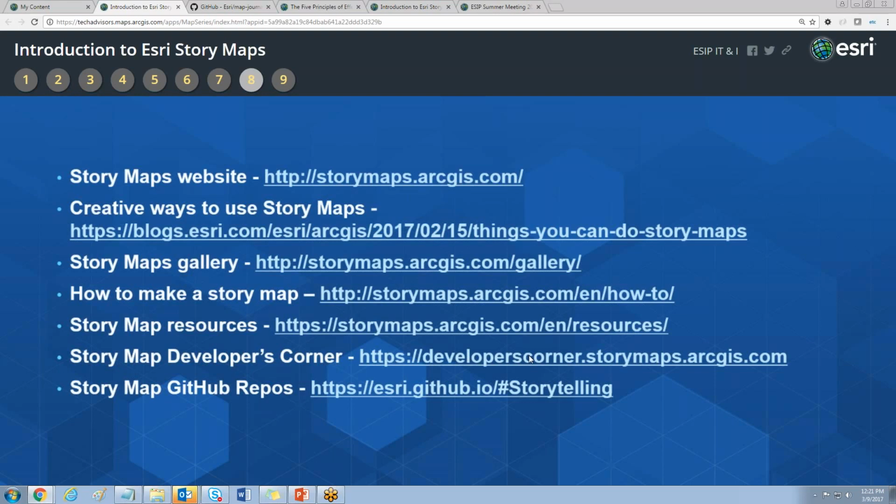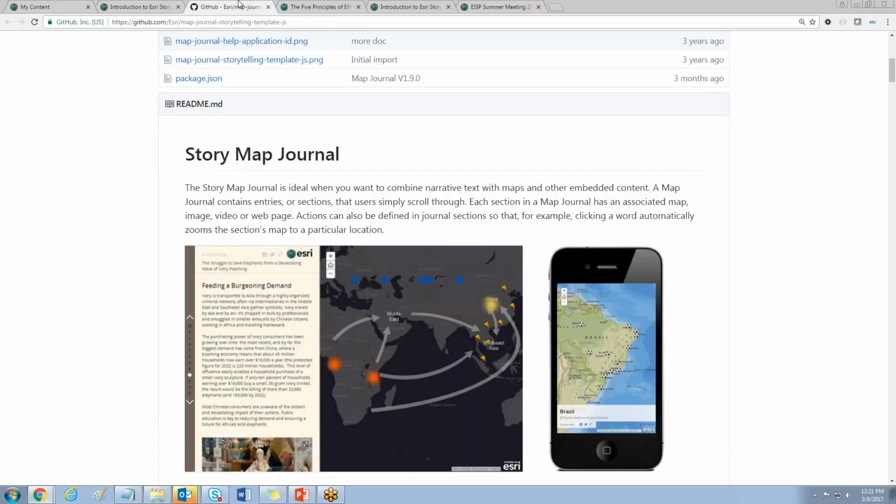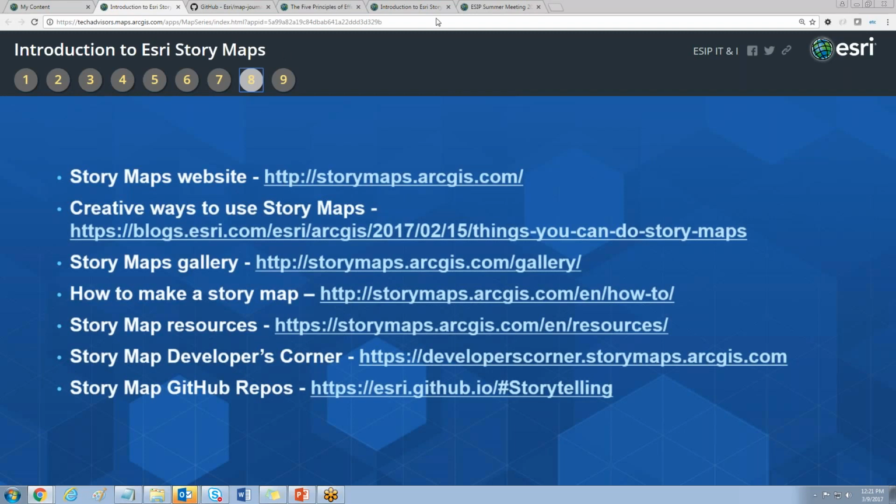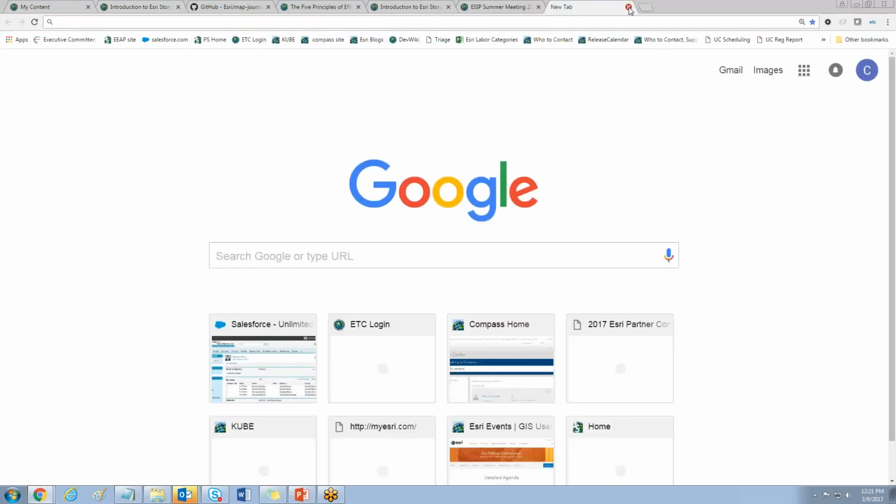So you can really dig into those different templates and share what you're doing that's interesting, or look at what other people are doing, depending on the template that you're working with. So you can download them from here. I can show you the Developers Corner. I actually should have bookmarked this, but let's not do it that way.